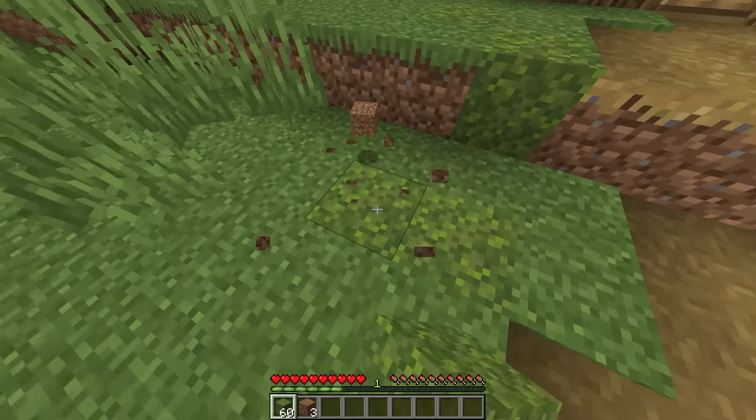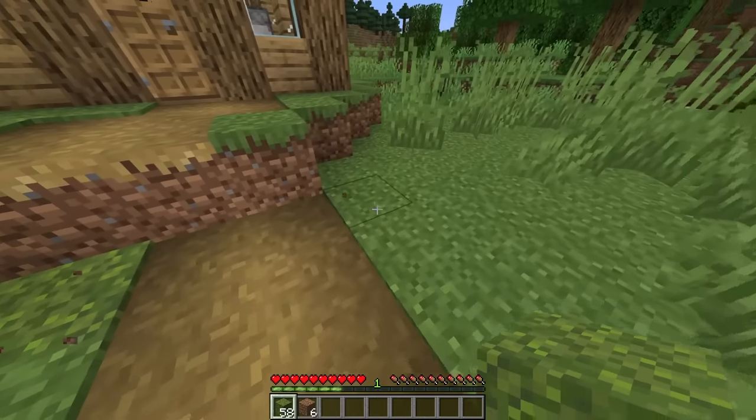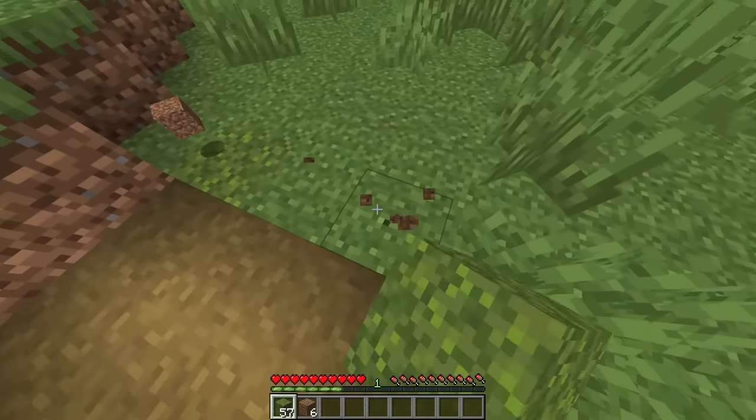Number 8. If the ground in your world feels a bit too bland for you, simply replacing a few grass blocks with moss blocks can create a more varied texture.